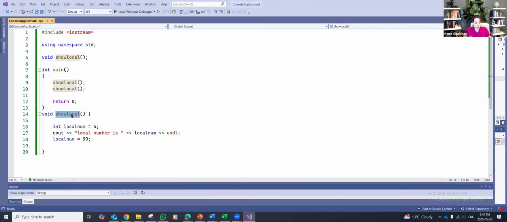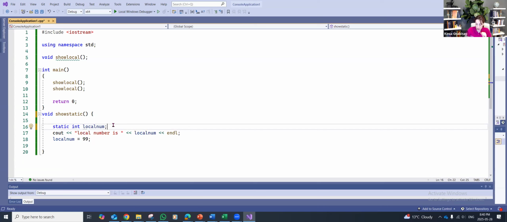Now, instead, I'm going to adjust it and say showStatic and see what is the difference between local and static. I'm going to call it showStatic. Instead of just int local, I'm going to add static at the beginning like this and call it a static int local now.